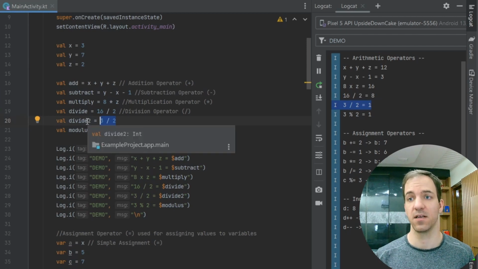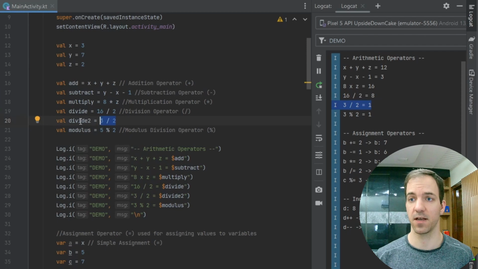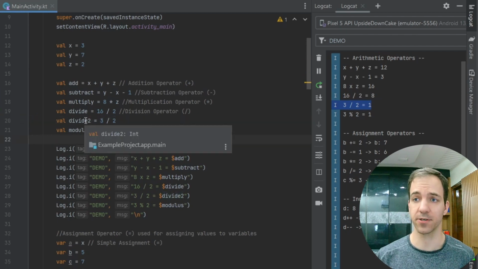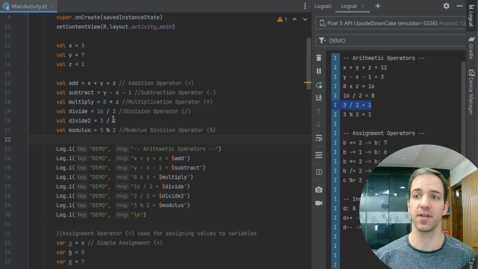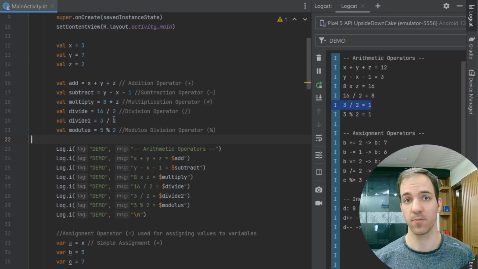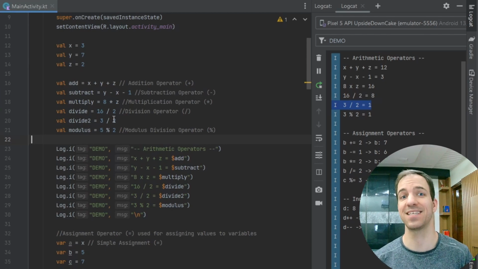So if I hover over divide 2, you can see that our compiler, through type inference, has determined that because I'm doing 3, which is an integer, divided by 2, which is also an integer, this should be an integer data type as well. So it's made it an int. So 3 divided by 2 is equal to 1.5, but that's not an int.